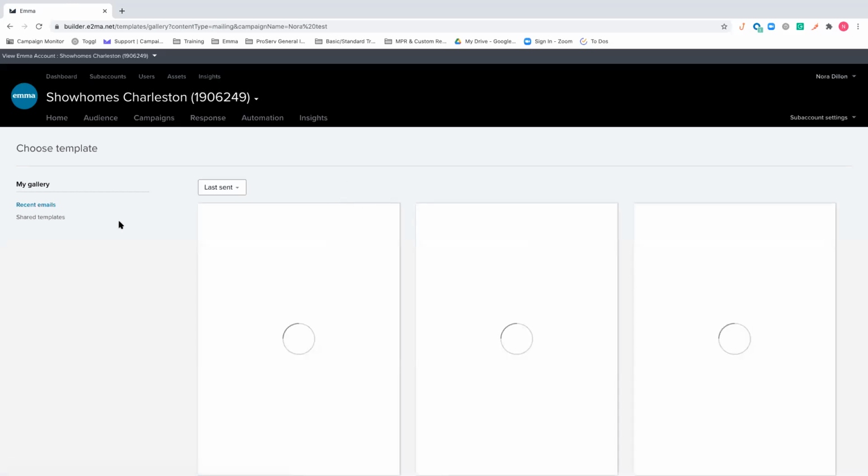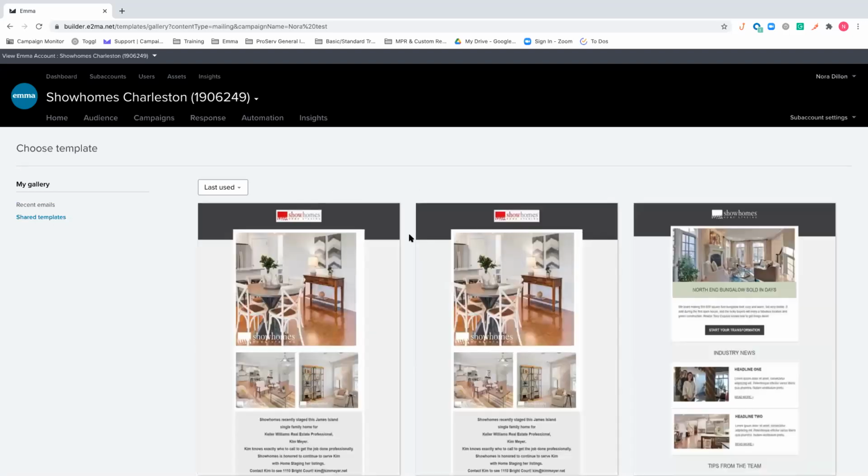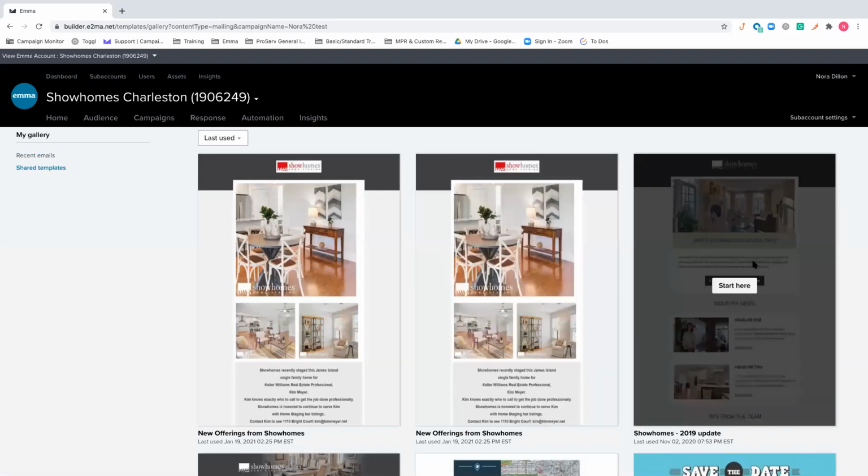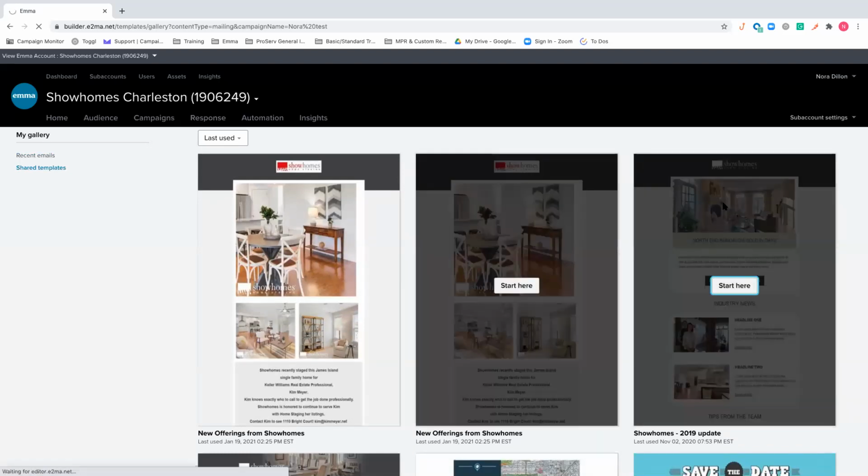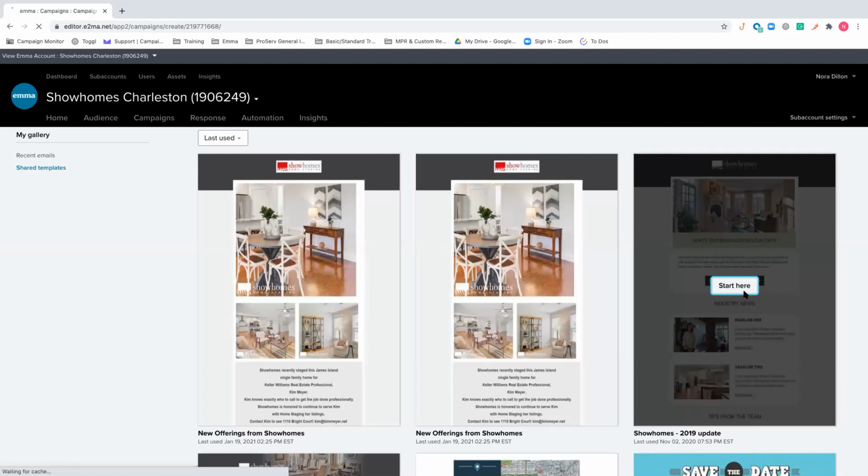So once we come through the campaign builder, we're going to see two options. We can either start building our email off of our recent email, so we can choose one that's recently gone out, update it and send it, or we can use one of the shared templates that's been built out again at that HQ level with all of our branding already set, and use that as our base. So I'll do that. I'll go ahead and just grab this one. And so you can choose anyone that works for you.